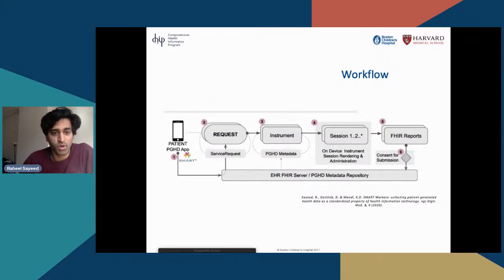Then they resolve what kind of instrument was within those requests, and that could be a survey or a request to send some heart rate. Then they have an on-device instrument session rendering and administration, which means at certain intervals, whenever that request applies, the patients can undergo that session on their device and generate some data. And then once those data are generated, we combine them within a FHIR submission bundle, have a patient consent, and then send it back to the server.